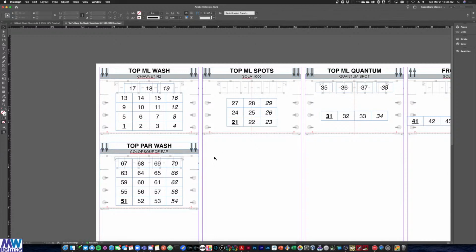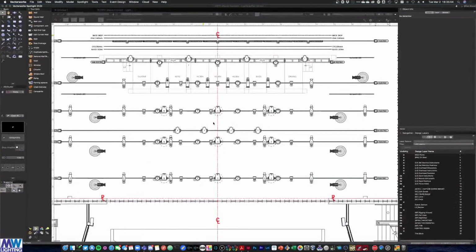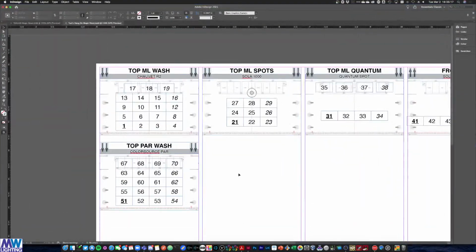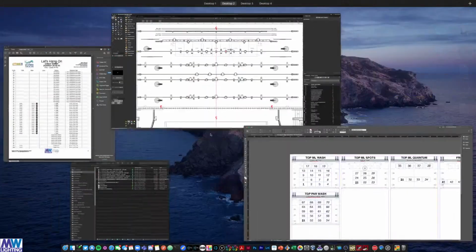And now I'm going to double check my spacing here because that looks like they're a little too spaced out. No, that's actually pretty accurate. That fifth row is pretty much over top of my platform, and we will probably focus those to be, I can't really call it top light. It'll be kind of a front angle, but it'll be front light. So there, top par wash, just like that.